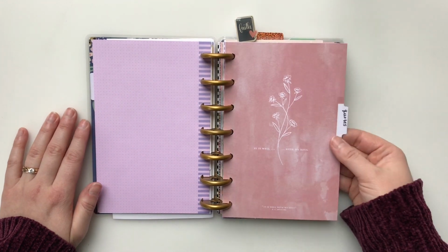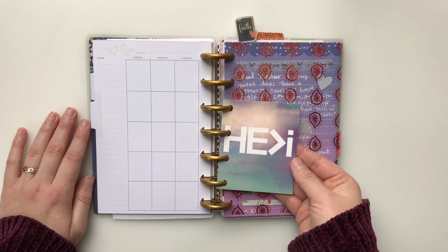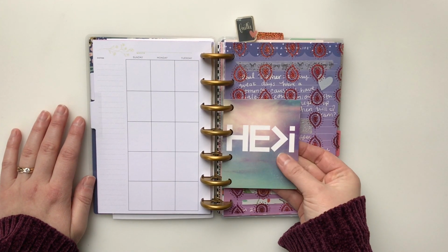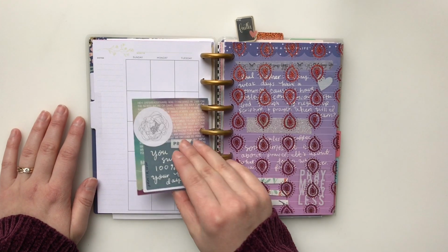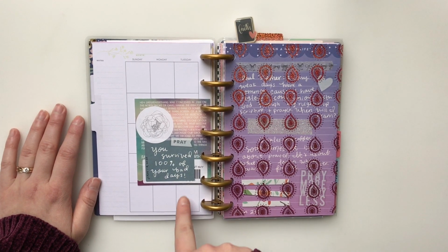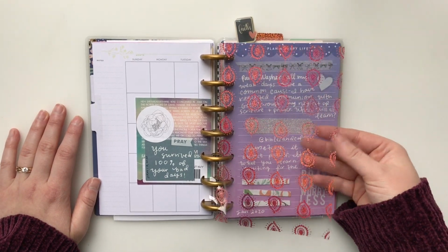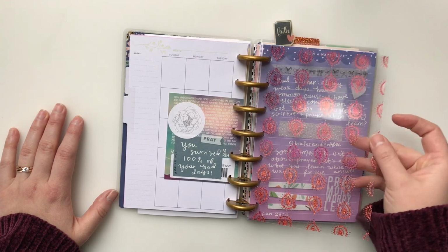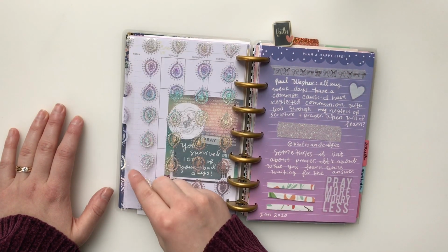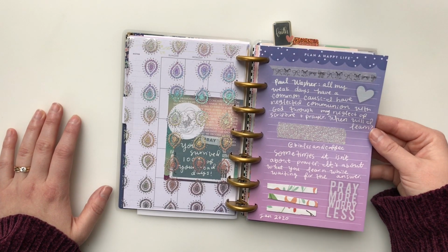The next section is quotes, and it says, "It is well with my soul." This is the biggest section so far. This "He is greater than I" is a tag from a t-shirt, actually. It's a really awesome shop based out of Hawaii, so definitely check them out. On the back, I did just a little quote, "You survived 100% of your bad days," with some stickers. This beautiful acetate, I think is what you call it, is from the Planner Society. I won it at the West Coast Planners Planner Conference in the fall. And then here I did some more quotes and added stickers and washi tape and stuff.